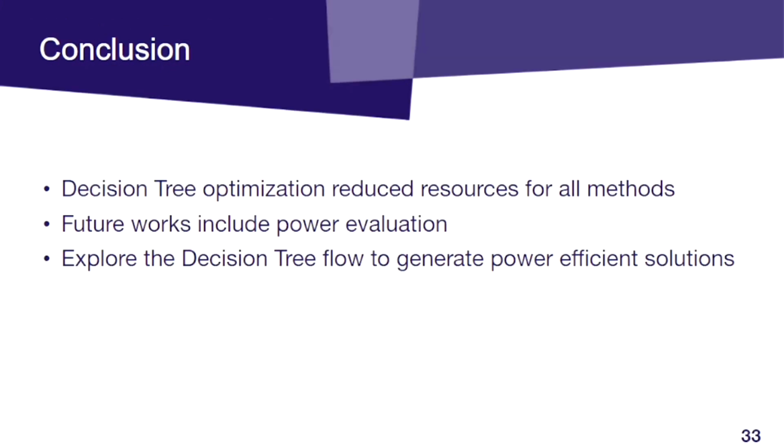So concluding, this work evaluates the impact of adopting a decision tree logic synthesis flow to reduce circuit power, area, and delay. The test environment adopts the FPGA and ASIC synthesis as a case study and uses the ABC optimization script as baseline. The current decision tree flow can be explored to generate more power-efficient solutions at the cost of a tolerable level of accuracy depending on the application scenario at hand. And indeed, this can be an interesting and fast approach to application designs applying approximate computing. Thank you for your attention.